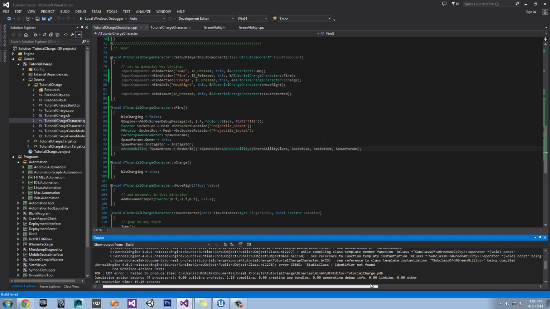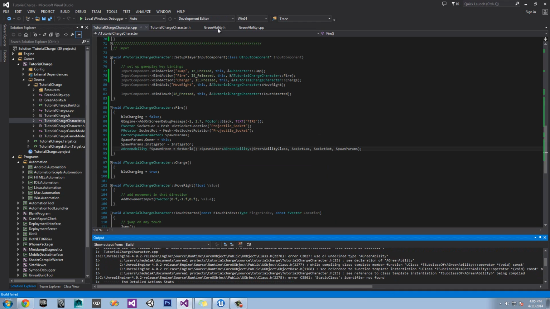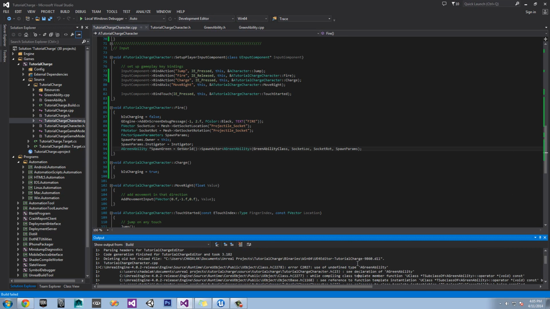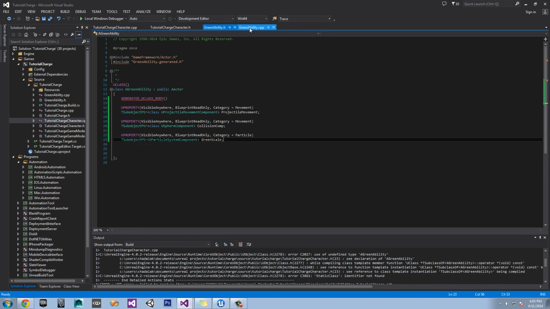Remember, void constant. Use of undefined type. Let's see here quick. Yeah, it does not like that much. Green ability.